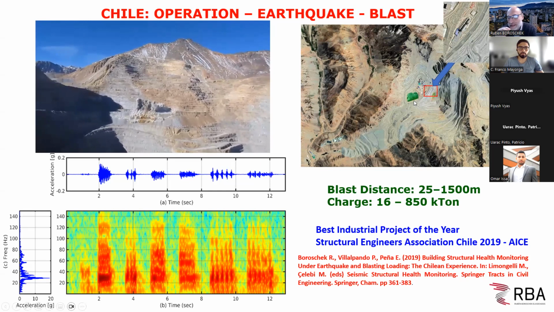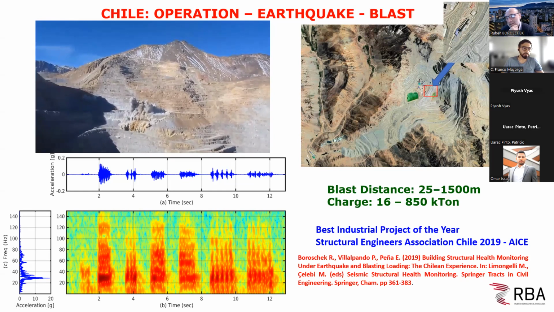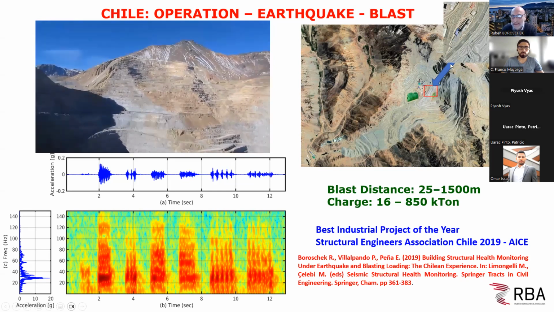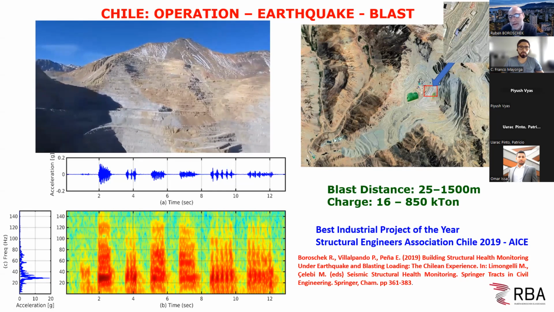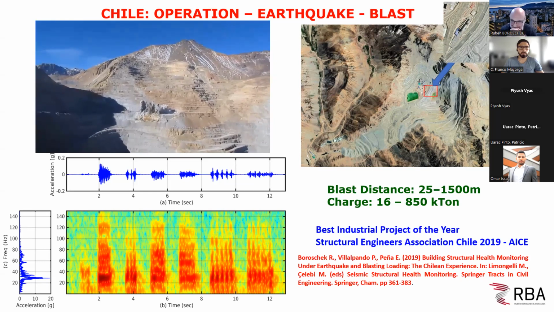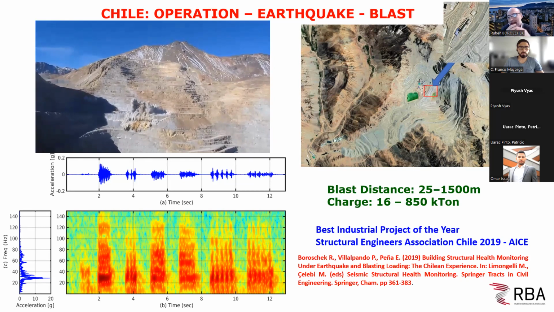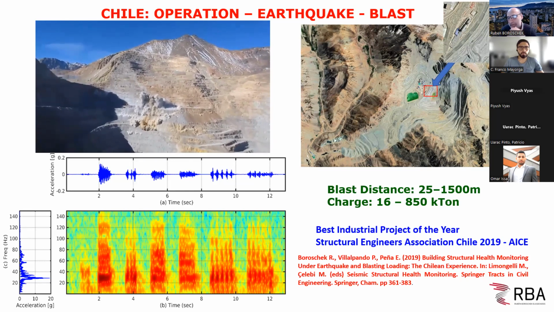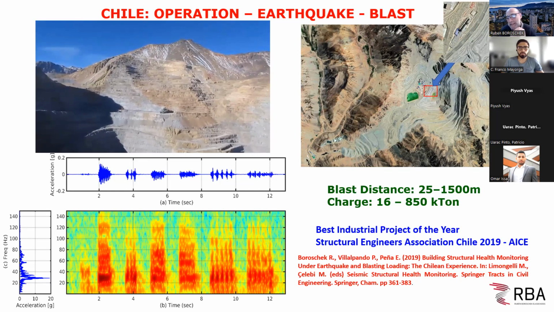So the building was subject to pressure due to the blasting, but also vibrations at the ground level. The largest acceleration that we recorded inside the building was 2 Gs, 2 times gravity in the horizontal direction. So windows were blown out. There was some damage, and our work was to instrument the building, detect and locate the damage, and give them drawings indicating where to inspect in less than 30 minutes after each blast.